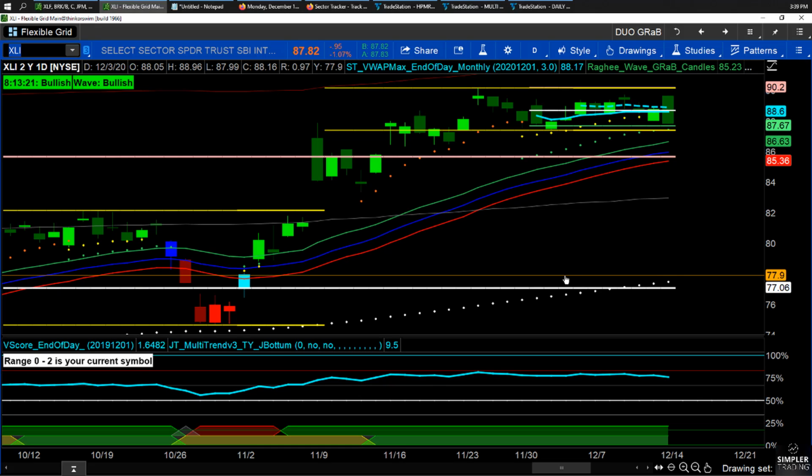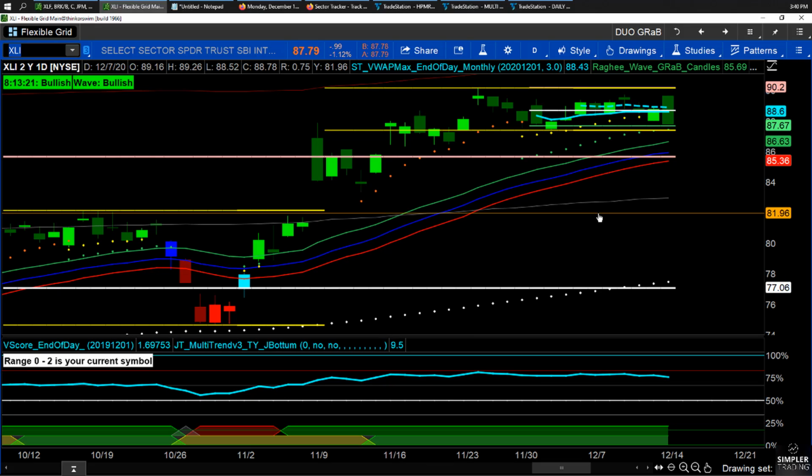Now, the XLF I mentioned, I want to get to a stock level. So in a separate conversation, we'll talk about doing a scan of the boats, as we say, and find out where within the XLF I might look to be a buyer. Now, remember, the XLF, if it recovers, benefits the S&P and the Dow. It would be very beneficial to both those markets. So keep that in mind. Think about how the individual sectors and stocks are influencing the broader averages, not just the other way around.